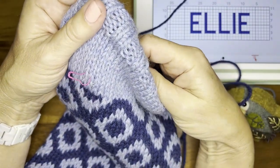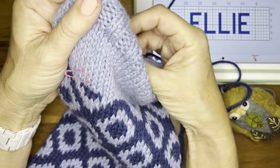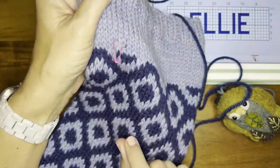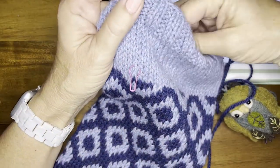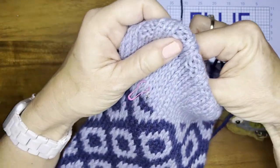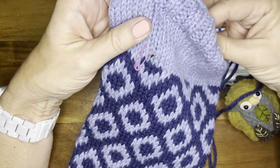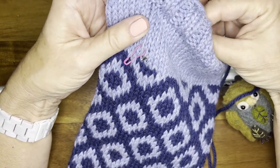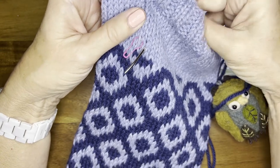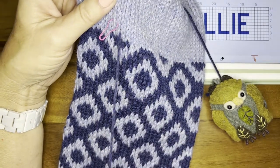On the next row, we're going to take our tapestry needle and come in from the back, right at the bottom of the V. Hold that up a little closer so you can see. We don't want to split any stitches, so you may have to move things around. Come in from the bottom — I think it always looks a little bit neater that way.